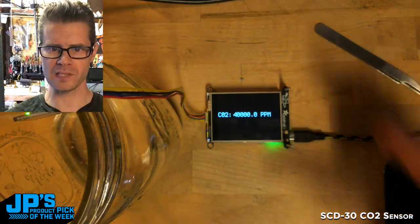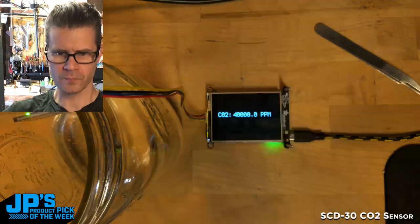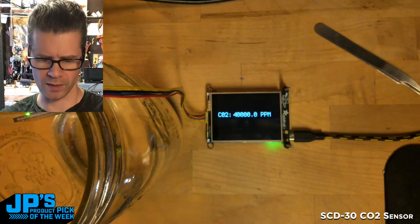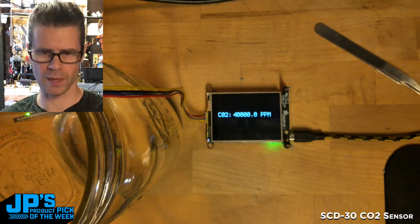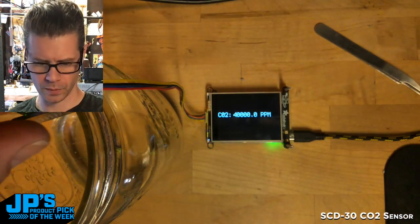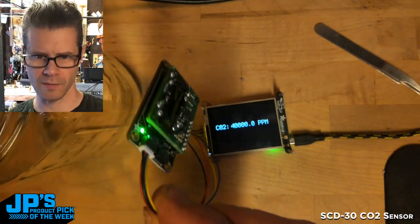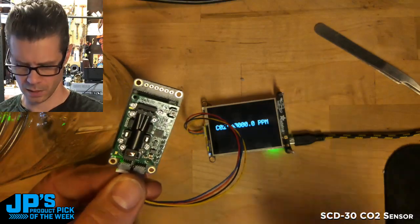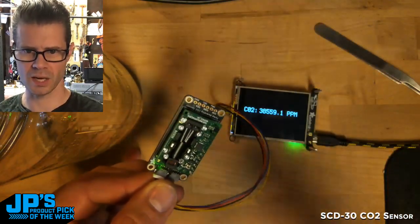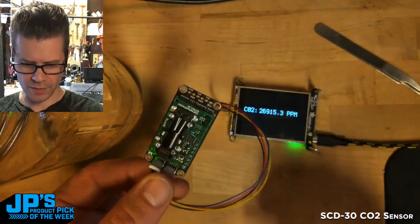If I open it up, let's see, does it dissipate quickly? Is there enough airflow? Maybe I'll wave my hands around a little bit. We may have all just hit a limit on it where I doubt that it's going any higher than that, regardless of what the quality of that air is. All right, let me take it out of there for a second. Let's see, have I simply confused it? Let's give it a couple seconds. You can see it coming down. So whatever that is, it's outside of what we can measure, I think.